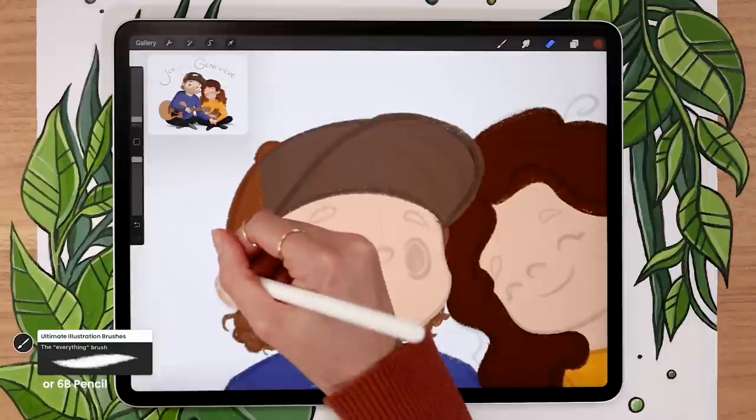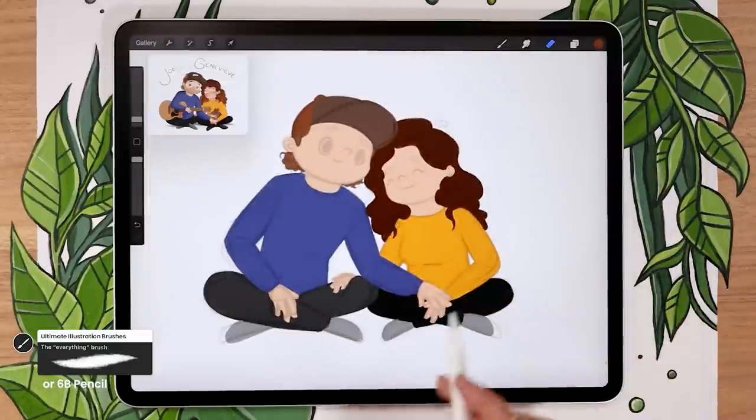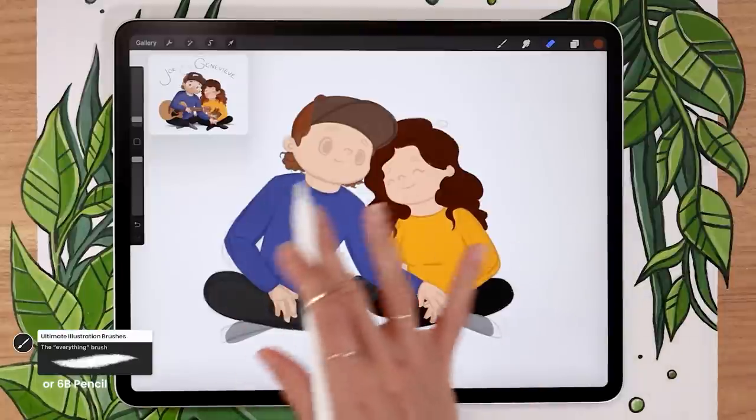Hope all is going well. Just jumping in to tell you, there is one thing that I don't draw on the same color layer, and that's the eyes. And there's a reason for that.